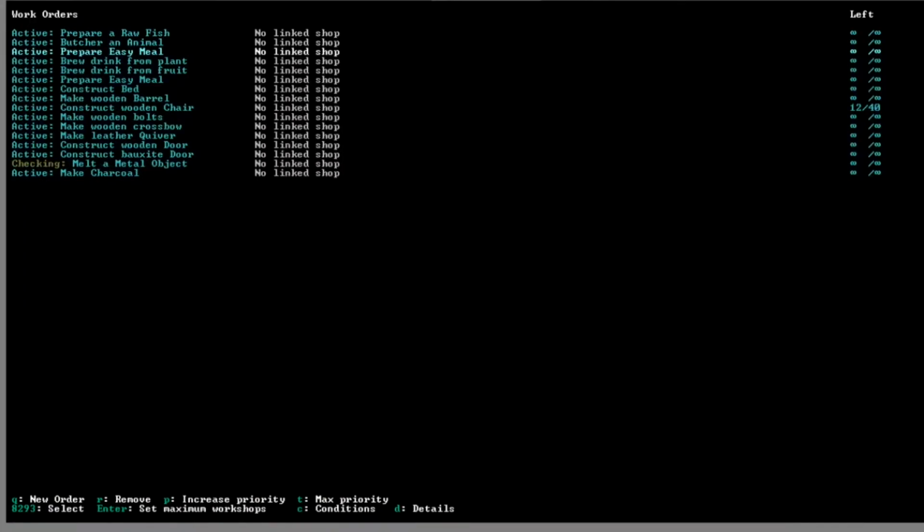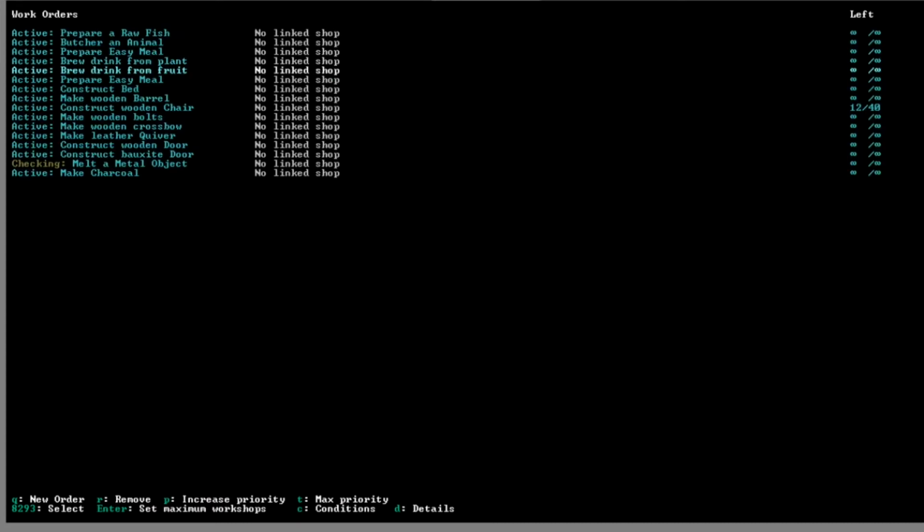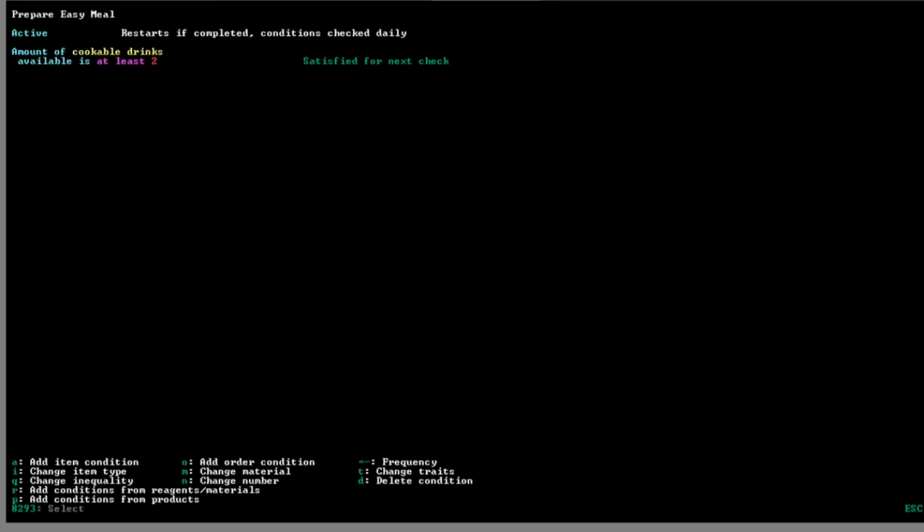Prepare fish, prepare butcher animal, prepare an easy meal. Conditions were solid meat and cookable meat. Okay, and then prepare brew, and you had easy meal from cookable drinks, it should be. I thought according to my other playthroughs that cookable drinks were actually cookable, but I suppose not.